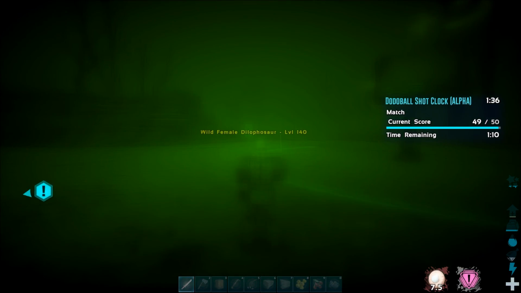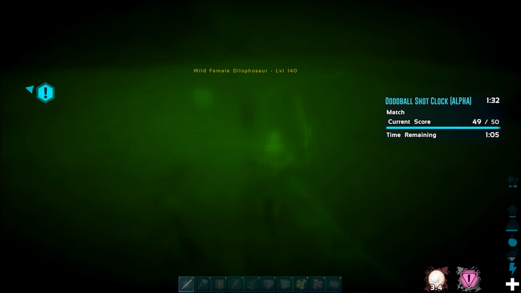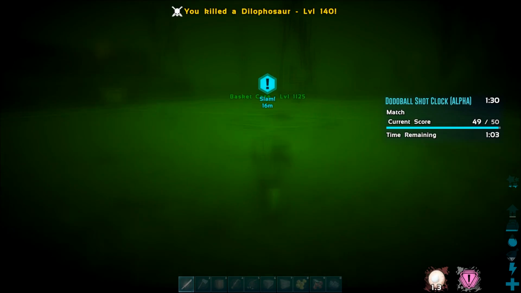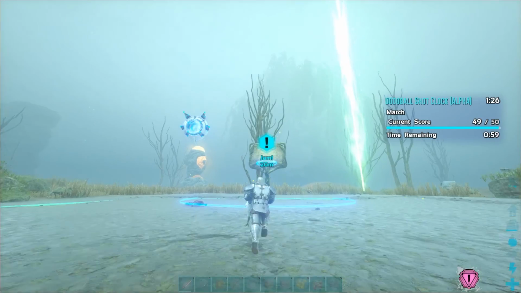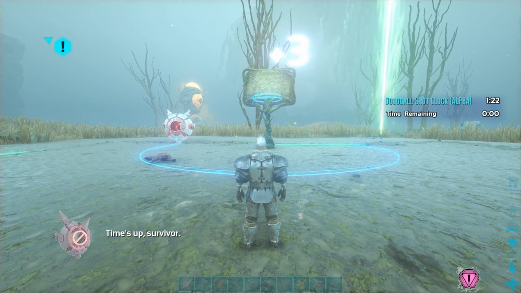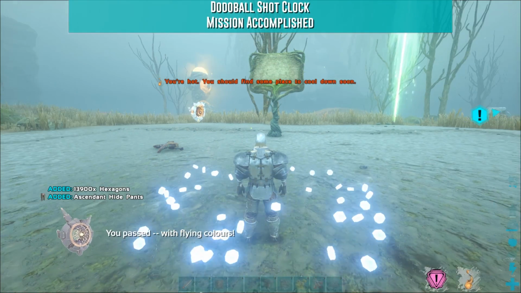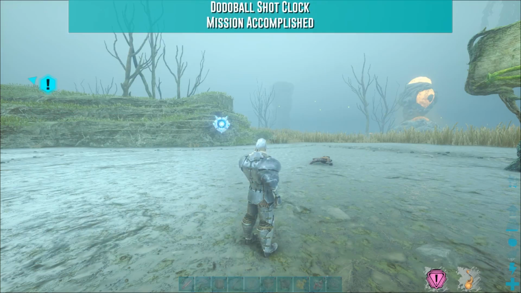Oh my god. Get away! Bastard. Alright, we got it. We'll definitely win. See if I can do a running one. Oh, that was sick. Right in. Oh, yeah. I got Ascendant Hide Pants. That's pretty cool.